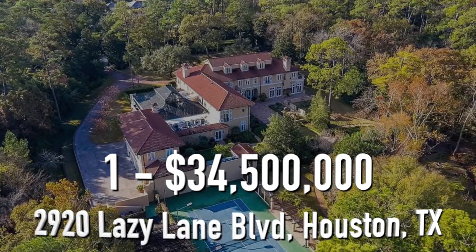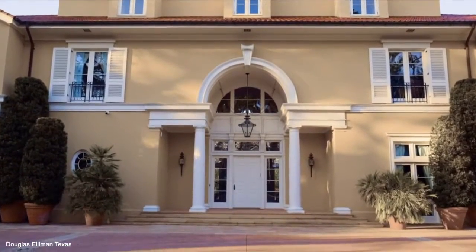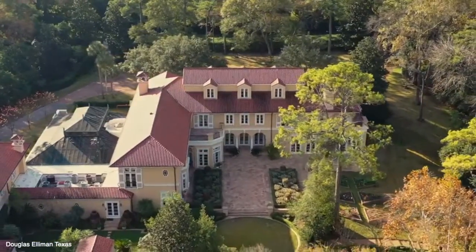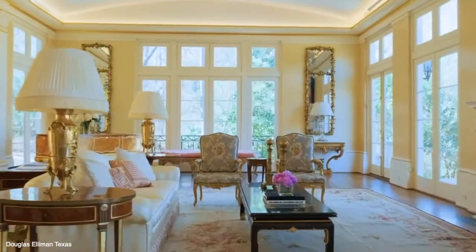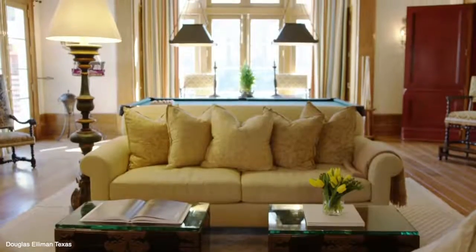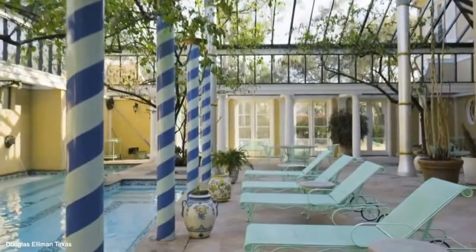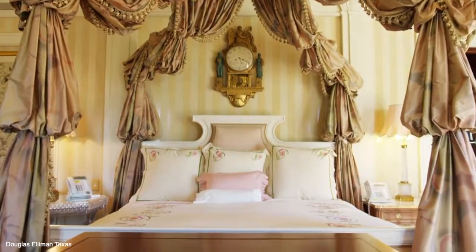2920 Lazy Lane Boulevard, Houston, Texas. This incredible home has five bedrooms, 10 bathrooms, and is 17,405 square feet. The mansion is located on a four-and-a-half-acre lot and was completed in the early 1990s. Classic details are found throughout, and the home has timeless Italian architecture. The estate also has an adjoining guest apartment in addition to a separate caretaker's residence. The mansion is made with the highest quality materials and finishes, giving it a grand feel. There are exceptional entertaining spaces, a regulation-sized tennis court, a two-story garden atrium with a pool and fountains, a luxurious library, a stunning master bedroom, and a breathtaking master bathroom.